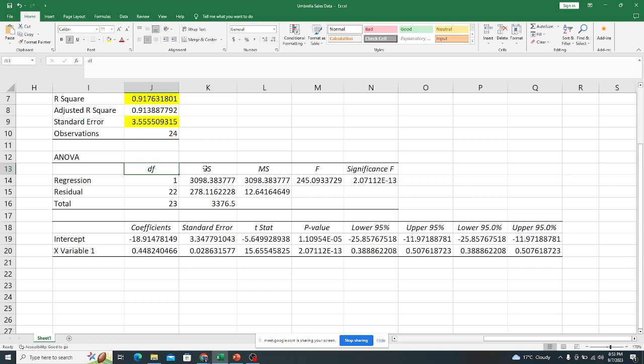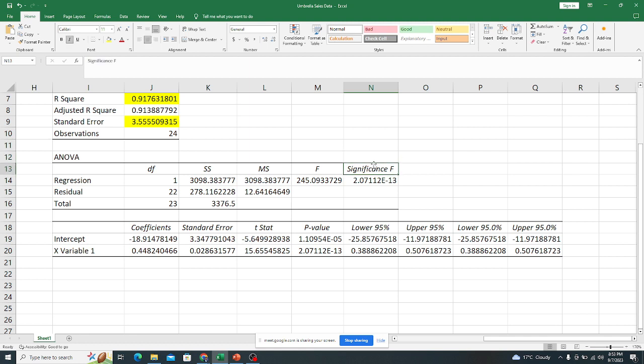Then we also have sum of squares, mean square, and the F statistic, which is the F test value, and also F significance.